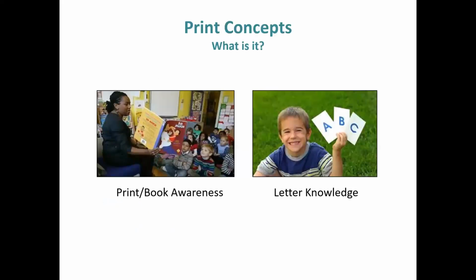And there are two parts to print concepts. We have print or book awareness and letter knowledge. This is where a child is first introduced to literacy. Print is everywhere in our world, and some children have a lot of exposure to books growing up. Their families and caregivers show them how to handle a book, where on a page to begin reading, and that printed symbols communicate meaning. In school, teachers use print referencing when they're reading books aloud to their students, and this is one way to teach print concepts.